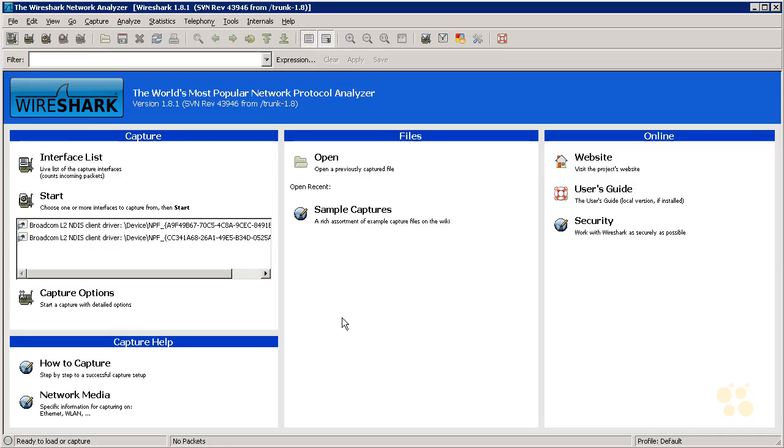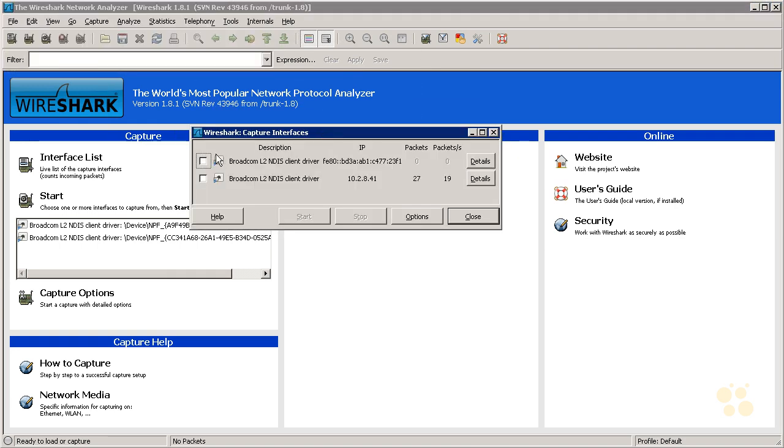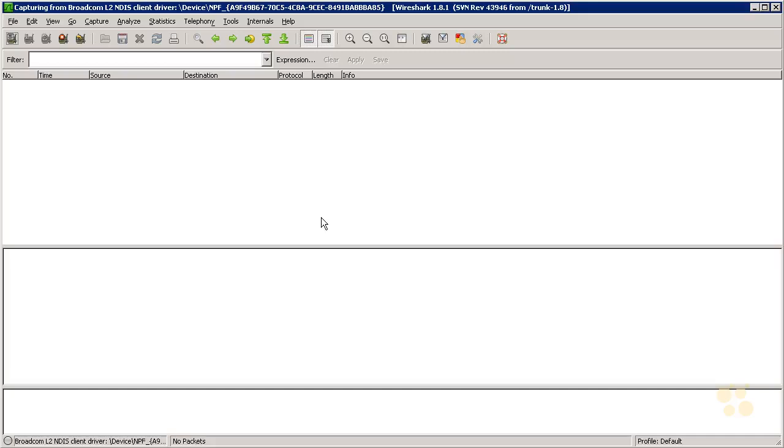Okay, now here we are in Wireshark. Time to set up the capture. We'll go to capture and bring up our interfaces and indicate that we want to capture on this particular interface right here. Notice it's not connected to our management domain. So we'll go ahead and say start the capture.